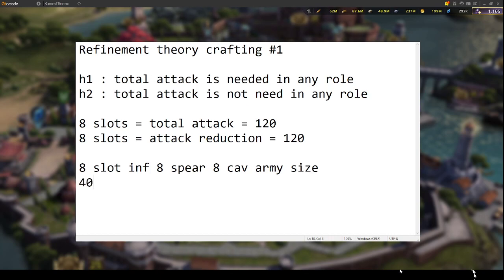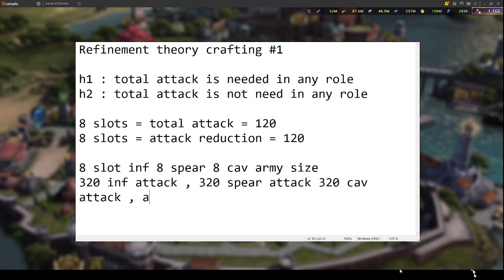So you get 40 times 8, you get 320. 320 inf attack, 320 spear attack, and 320 calf attack. And usually the last one is army size, 120 or 240k army size. Assuming that both setups have army size, you can conclude that army size is taken out. I saw more extreme builds whereby they take away army size and just put in total attack. That is basically the rally tank build. So let's put it on the docket: 120 total attack.